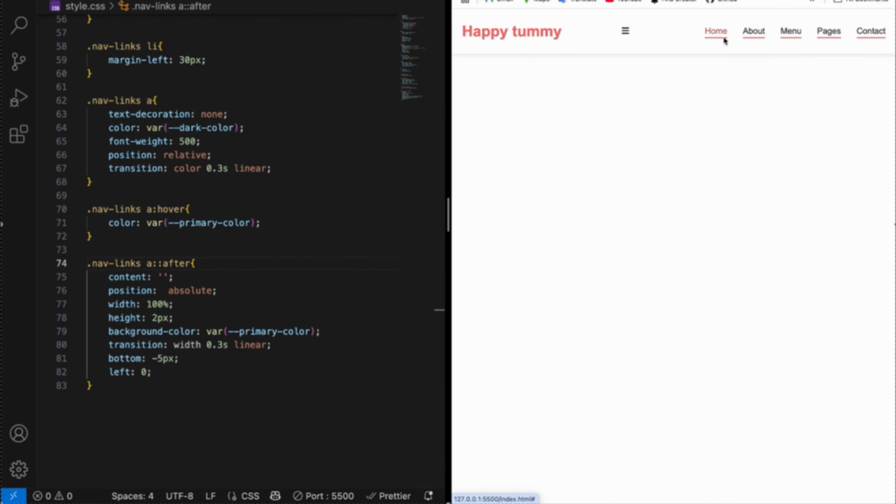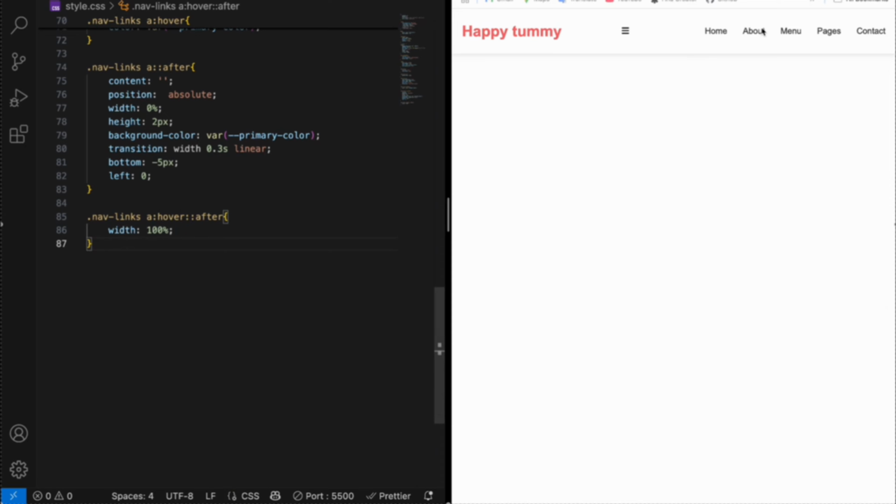So we will use this line, but we have to first make it 0 and then when we hover it we will add this. For that just come here and add the a:hover effect after, and width will be 100%. Now hit enter and see the changes. Okay, now it looks good. Yeah, it looks perfectly fine.